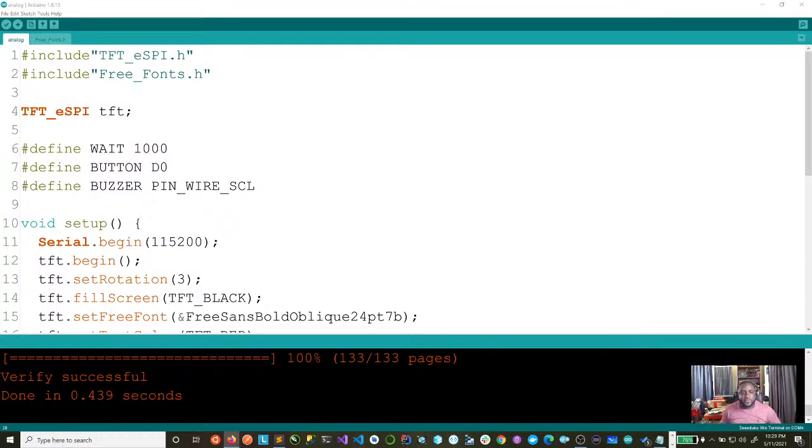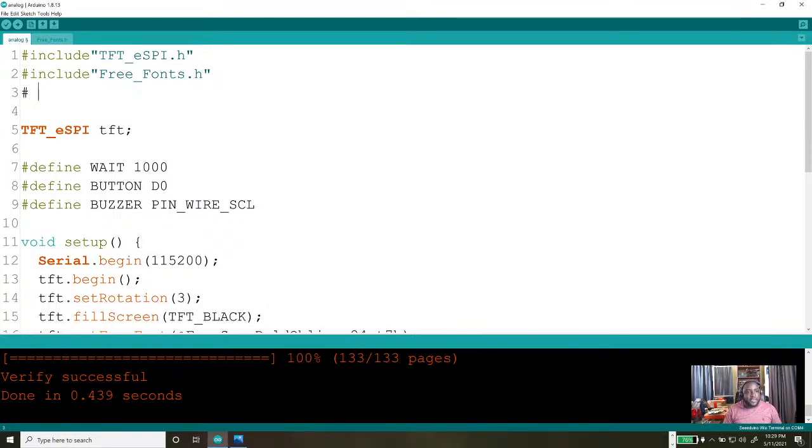So to do the I2C, I'm going to try to add another library. All right, let's go ahead and include the RGB underscore LCD dot H.